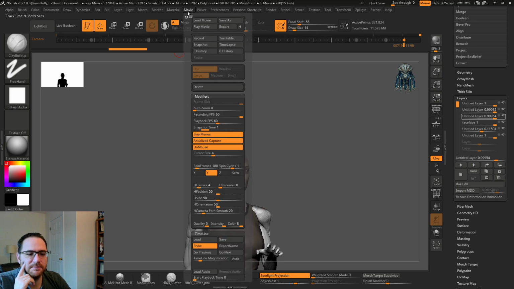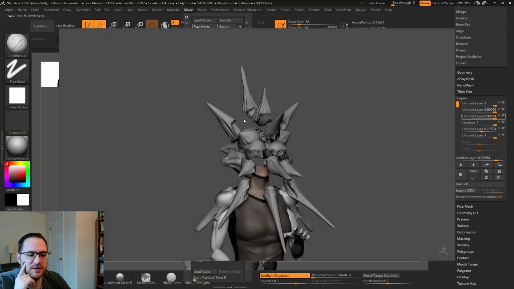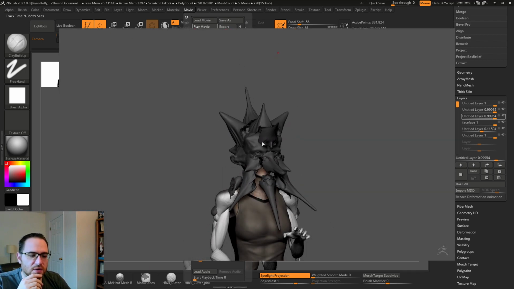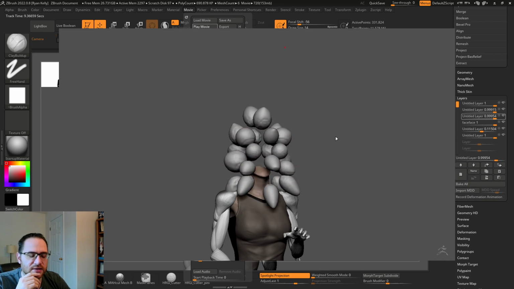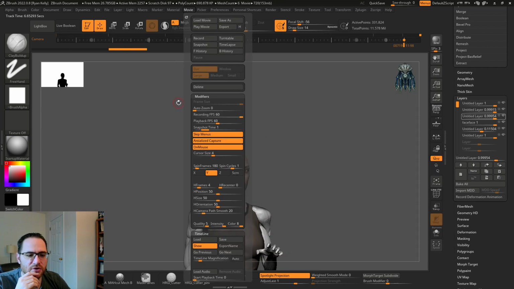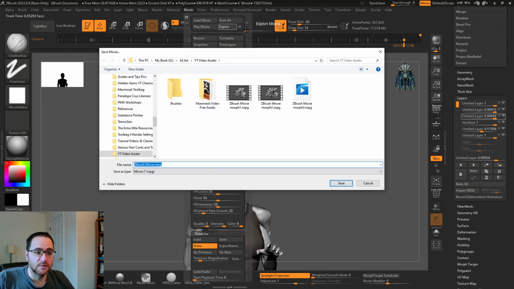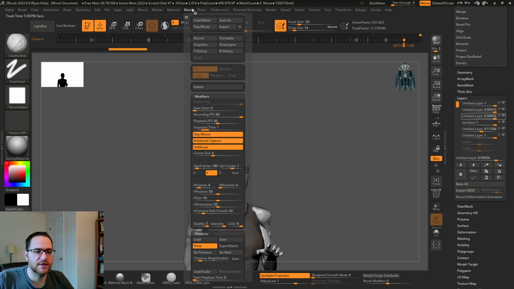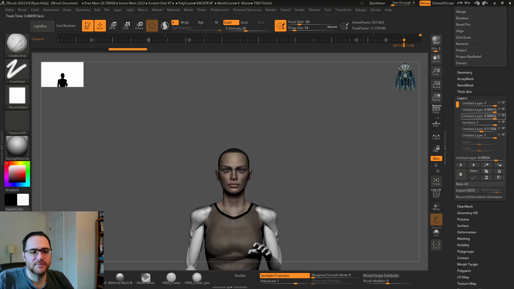So let's go to movie and play that. And you'll see it automatically recorded, and it's playing back exactly how I have it set. And now you could hit export, and there's a fade out window and all that, and you can put custom text and stuff in here. You would go to export movie here, and if you hit this little H, you can export it at, it means export highest quality. I haven't really tested to see how much quality difference there is.